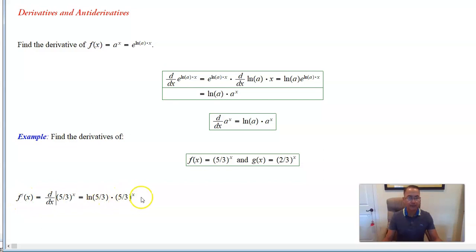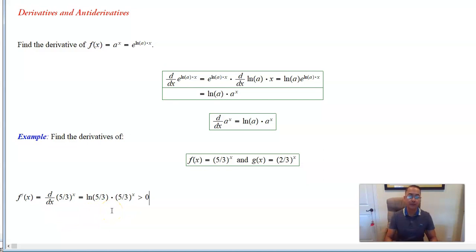Well, we already know that 5/3 to the x is always positive, because it comes from e to the ln of 5/3 times x. We're multiplying by ln of 5/3, and again, we said that 5/3 is bigger than 1, so ln of 5/3 is positive. So therefore, our first derivative is a positive number for any x. The first derivative test tells us that our function should be increasing. And that's what we saw in GeoGebra. It was increasing as we move left to right.